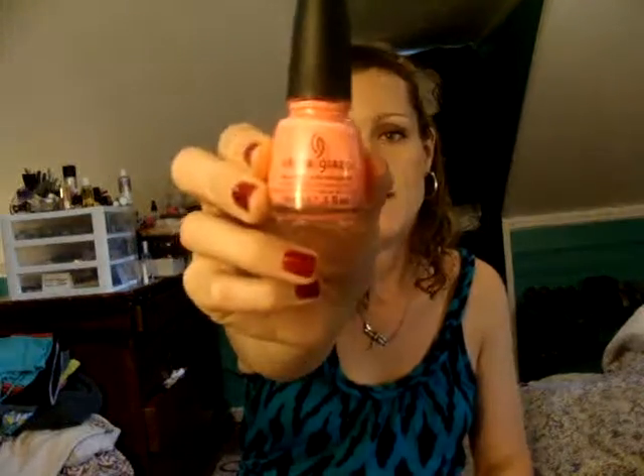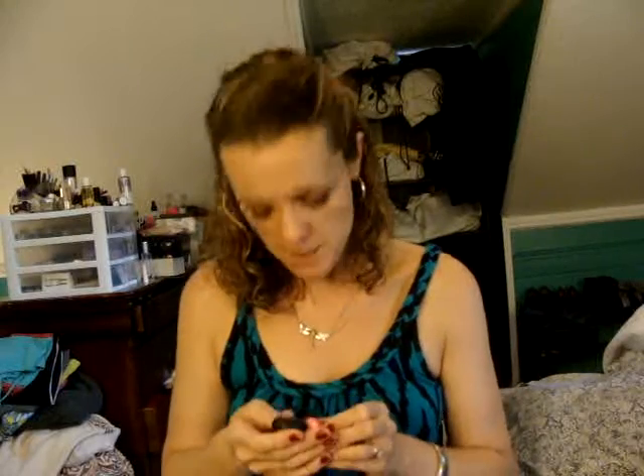So the next one is one that I saw My Fair Sister talking about. It is called Flip Flop Fantasy from China Glaze, number 873. It goes on sort of like a bright melon pink — it's not quite neon, so it's a little bit more wearable with my skin tone than true neons. It looked really pretty on her, although she's even much more fair than I am, so I thought this would be a nice one to try out.